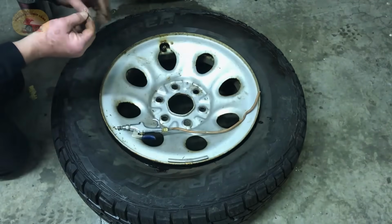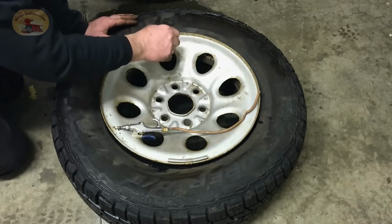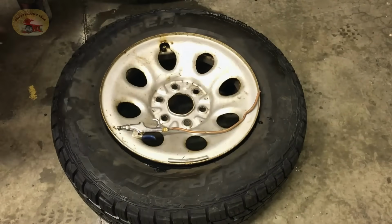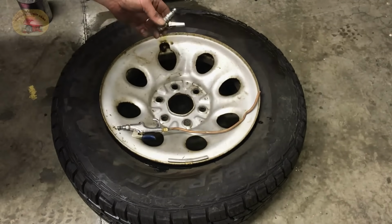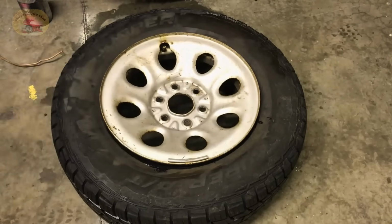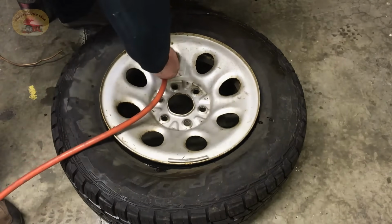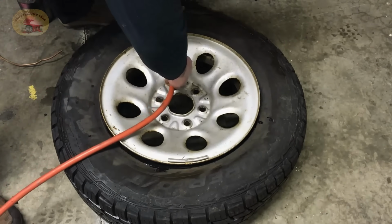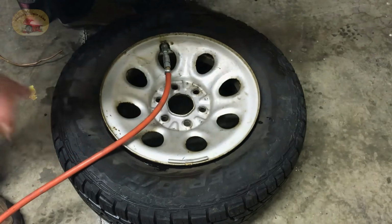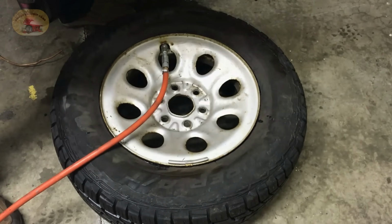Now we'll put the valve core back in. And I'll show you how we put the air back in. These are the handiest air nozzles you can possibly get. They clip on and it works great. See that? Bam! And Bingo was his name.